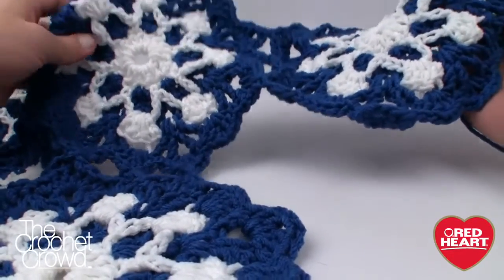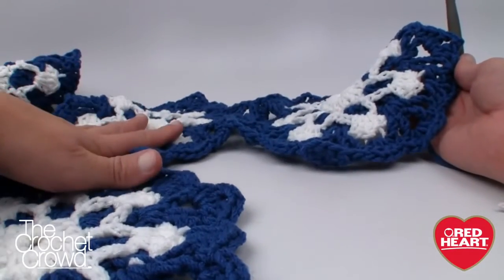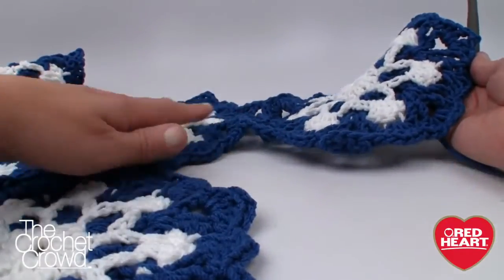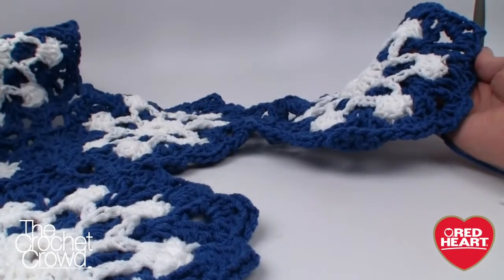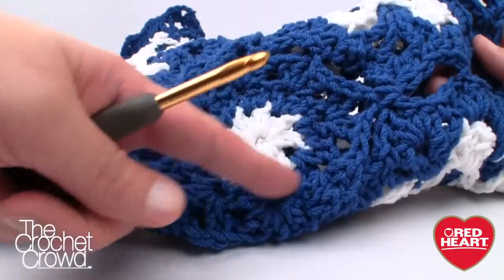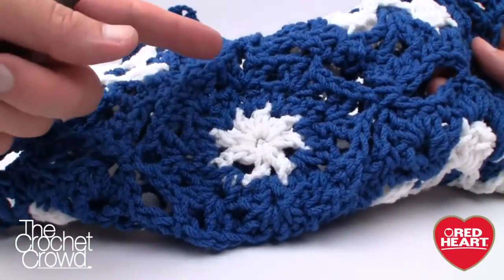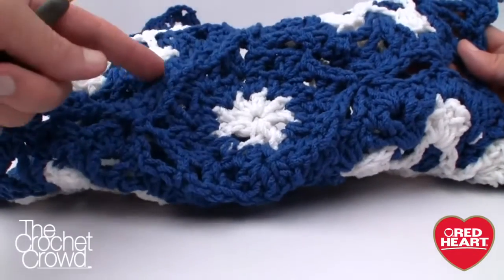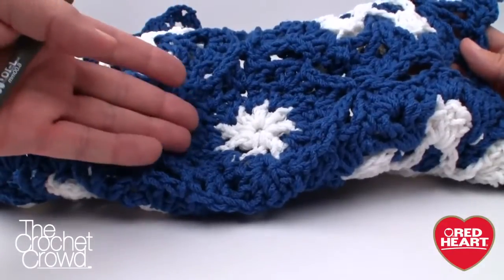So we're going to be filling in this little space right here. If this was my afghan, I would finish the next one first so that this is completely just an empty square and not just one being left out, in order to keep it within balance. So we're back and we're now about to create this little centerpiece in here. It's really not a square. I'm kind of saying it's a square, but it's really not. We have to operate this kind of uniquely as we go around, and we need to attach to all sides as we go. So this is one of those ones that you have to leave to the very end.